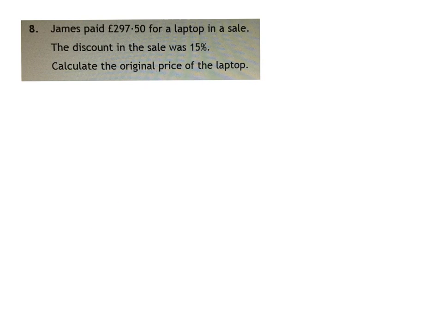Okay, so we have a percentage question, question 8. We've got that James paid £297.50 for his laptop. The discount in the sale was 15%, so we have to calculate the original price. So we've got the laptop represented as a bar, that's the 100%, so the whole thing. And in the sale, they took off 15% of the price. So what we've got left to make up that 100% is 85%. So he paid 85% of what we started with, so that's what we've got to do.